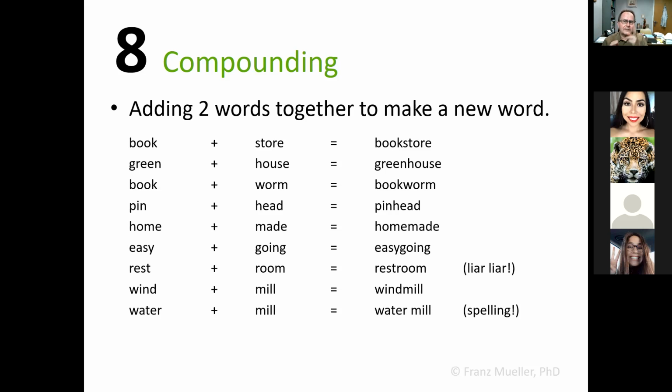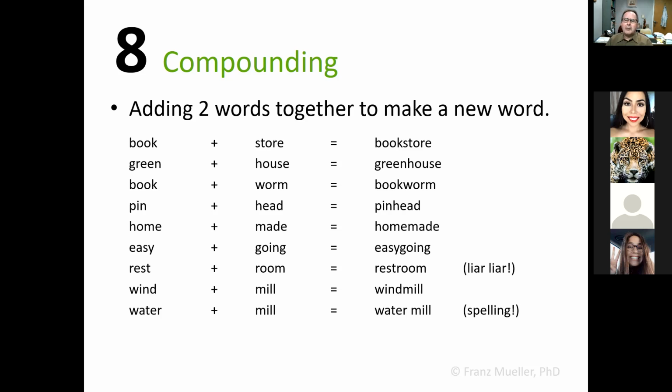But watermill, that's already 3 syllables. Let's keep those separate. And sometimes people will put a hyphen in between. Those folks who don't like to commit use hyphens. They don't want to commit. Is that 1 word or 2? Let's put a hyphen in between just to make sure, right? But usually that's sort of like the guiding principle, that if one of the pieces or both of them are several syllables long, then we like to keep them spelled separately. It's a compound word nonetheless.